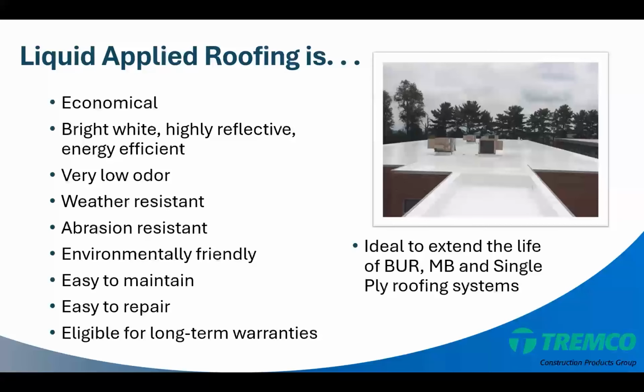From single plies or EPDM rubber roofs to modified or built up roofs, gravel surfaces, other single ply roof systems, even metal too, can all be restored. But liquid applied roofing, in just some of the major benefits, is very economical. It has a bright white, reflective, energy efficient top coating. Very low to no odor, weather resistant, abrasion resistant. So it's environmentally friendly, easy to maintain, easy to repair, and again, eligible for long-term full system warranties.